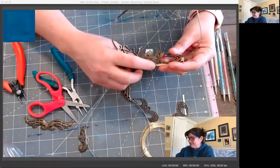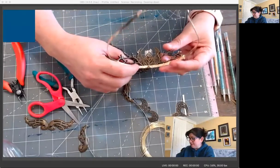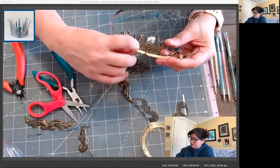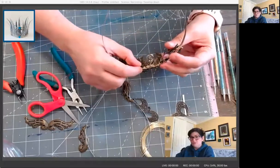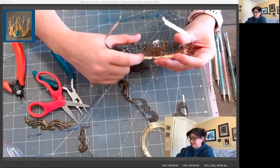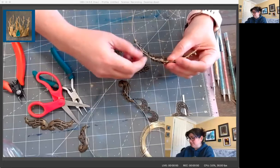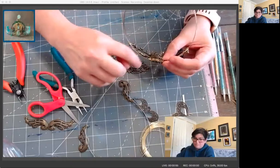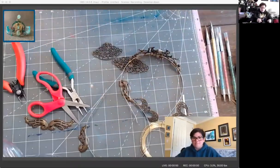One other little tip is when you do wire on the back, make sure it faces upward and closer to the top so that it doesn't get stuck in your hair. Or poke you in the head. You could stick a little bit of glue or something on top of it so that it doesn't poke. But I tend to try and keep it really tight and close so that it doesn't hit your head. Yeah, I can see you don't really want that to bite you. No.